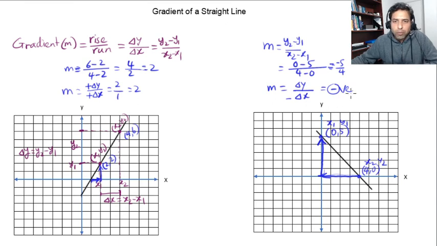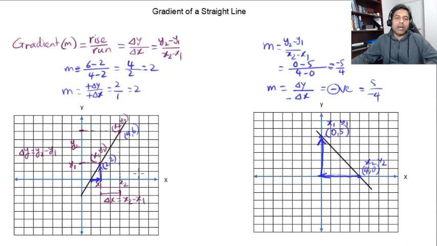And if you just put in the values, you can obviously see it, but you can just write the negative of rise over run, and rise is 5, we can see y is 5, and the run is 4, so obviously the answer will be minus 5 over 4, right? So the gradient would be negative overall. And you can see when x increases, y decreases, so they are changing in an opposite manner, it's a negative gradient. And when x increases, y increases, or x decreases, y decreases, they are going in the same manner, then it would be a positive gradient.